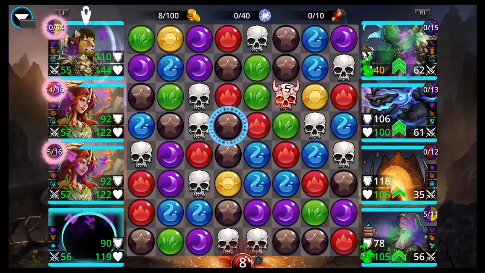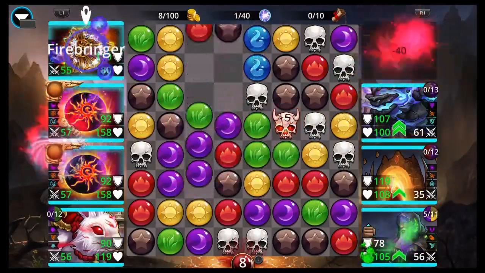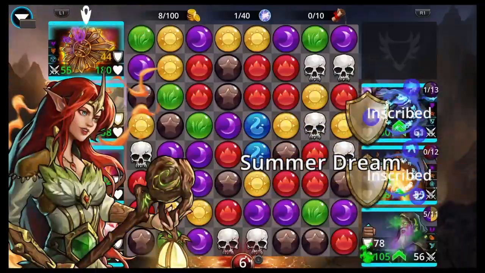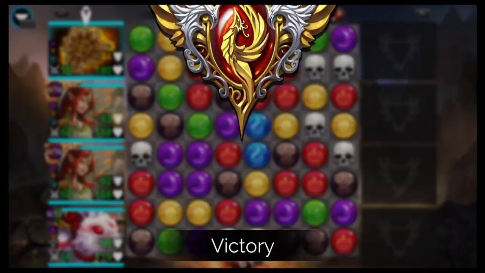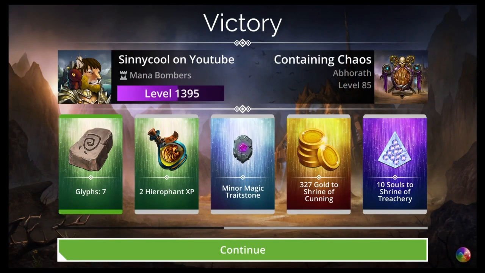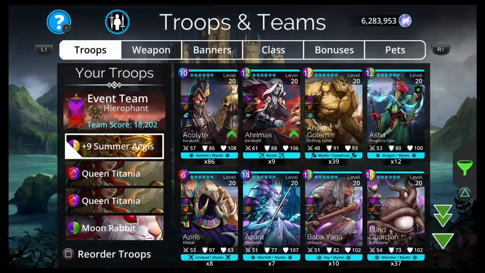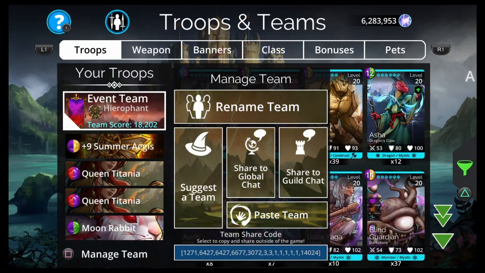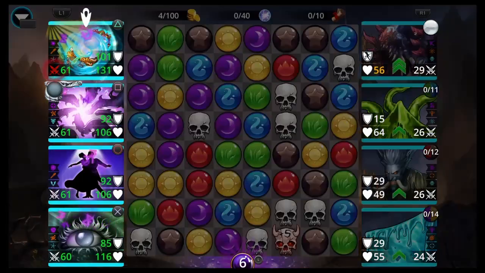And we're using a class, Hierophant, which also has a red storm and makes us Bright Force, so it helps with the weapon. So you're going to mostly just be firing off Queen Titania's as soon as she gets up and winning. But if that doesn't happen, you can do your Moon Rabbit and get up your Summer Aegis, and then you can fire that off, and then there's a bunch of red on the board, and your Queen Titania's up, and then you fire it off, you get an extra turn, you fire the other one, and you win. It's really easy. There's the team code, and we're moving into the next team.